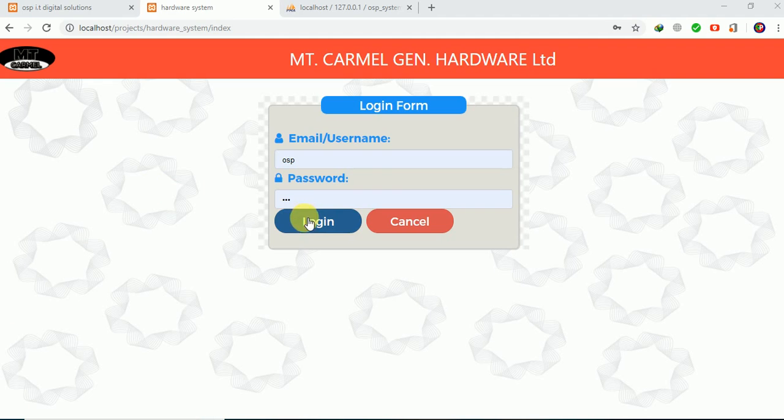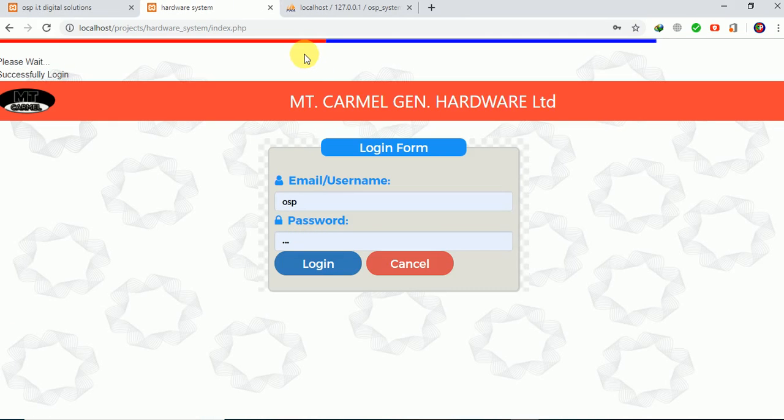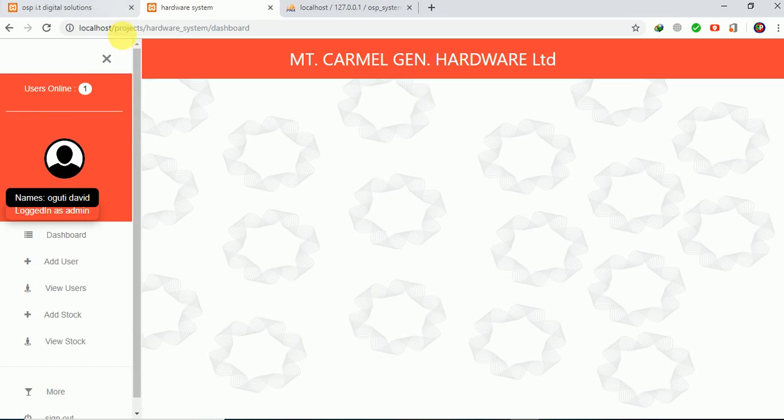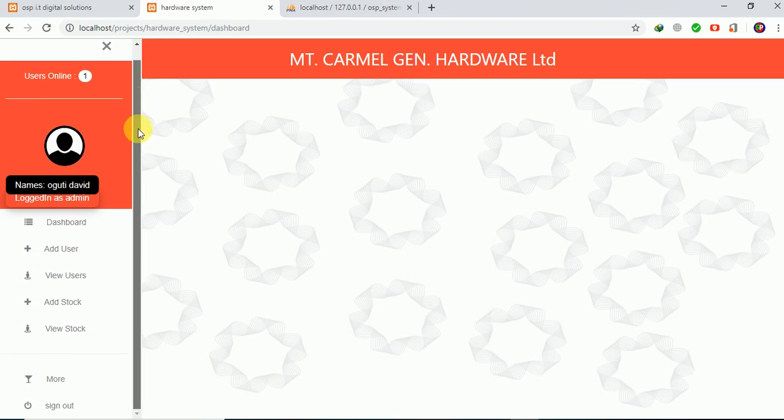I just have my password there so that I don't forget it. I think you can see the page is loading, but otherwise I'm offline. I'm not using the system online, I'm using the offline version. After that, it directs me to the dashboard, where I will have the chance to do all that I need. Inside here on the dashboard, I have these details of the customer, and you can see the name of the user. I'm only one person, one person logged into the system, and I'm the system admin.